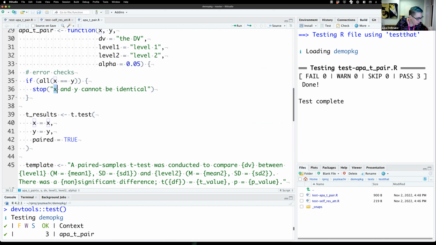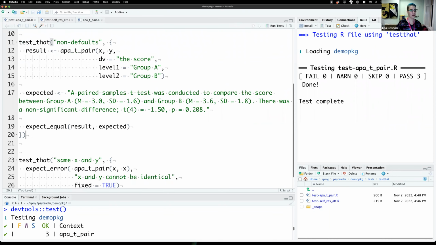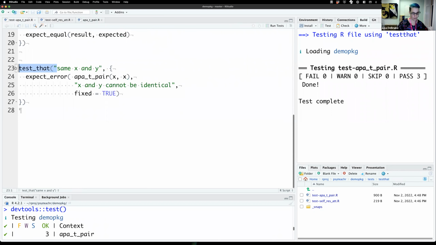All right, so Sam asks, do we need tests for APAT pair for X and Y being numeric? Let's check that. That is an excellent second one to do. So pop into APAT pair. We're going to do non-numeric X or Y. That's the condition for the failing test we're going to write. We're going to do some test-driven development.